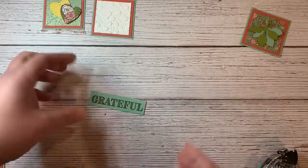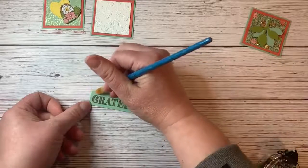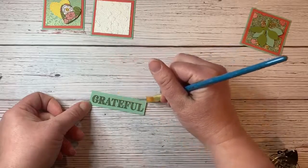And then typically how I do this when I have a small piece here, actually, I showed this the other day. If I have any excess, I will just take a paintbrush.